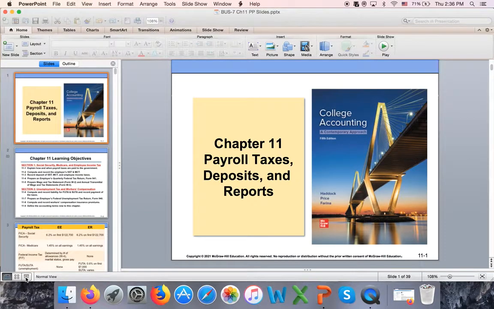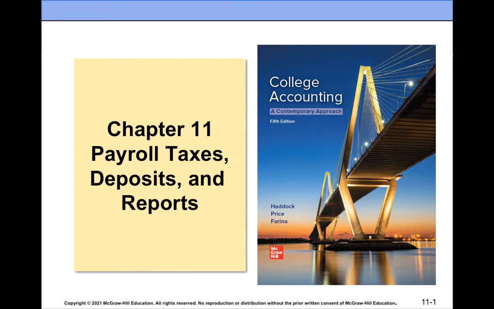This is the lecture for chapter 11. This chapter is a continuation of chapter 10, and now we're going to focus on the employer's portion of payroll. So it's called payroll taxes, deposits, and reports. Again, in chapter 10, we did the employee, EE, as we abbreviated, portion of payroll. In this chapter, we're going to focus on the employer's, ER, as we abbreviate, portion of payroll.